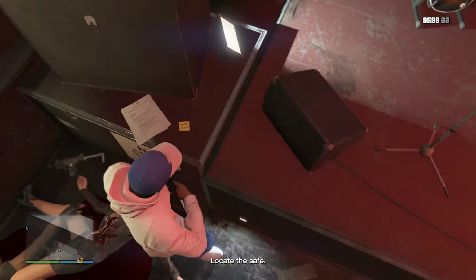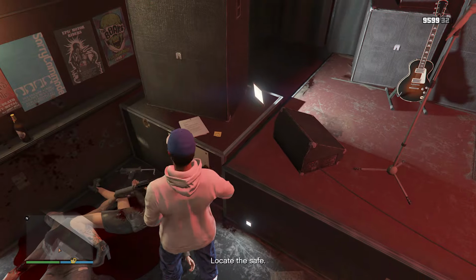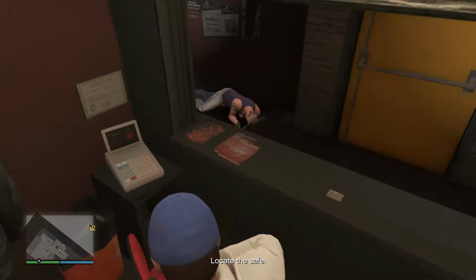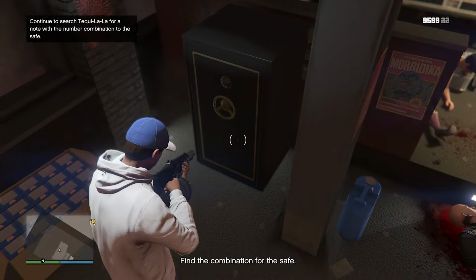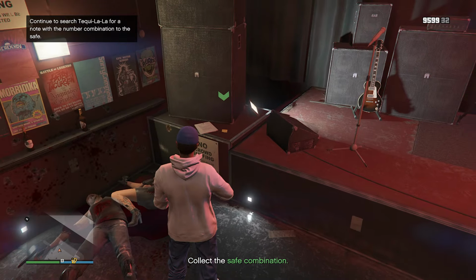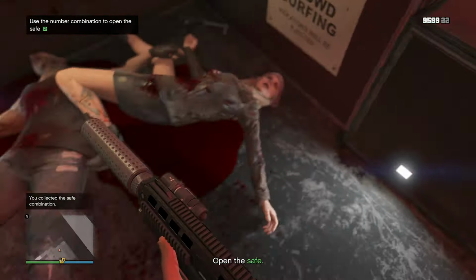So there is the sticky note. So let's memorize this combination. How did I find a tiny yellow sticky note and not the actual safe? What the heck? Okay, there's the freaking safe. All right, find the combination for the safe. Well, we already found it. We found this tiny sticky note. We actually have to collect it, I guess. Let's press right D-pad on that.